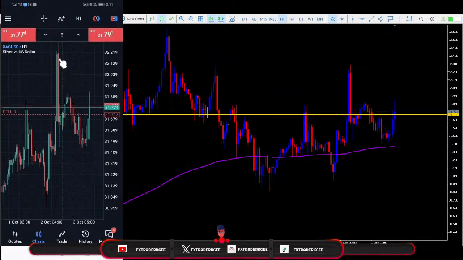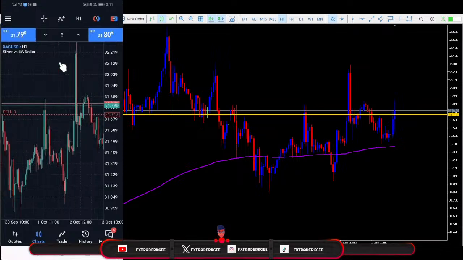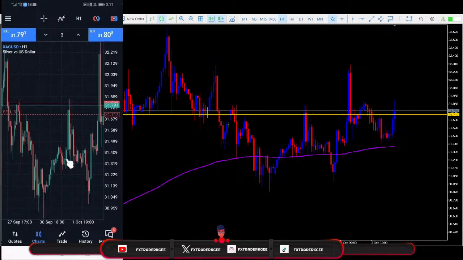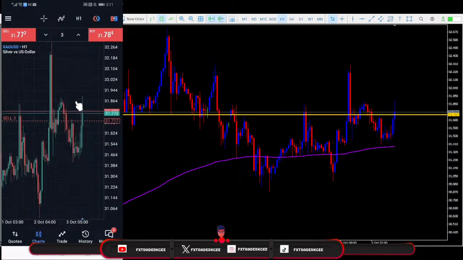This move goes from top to bottom, and then from bottom to top. Let me show you. It's from bottom to top and from top to bottom, so it must be completed, so nothing to worry about. The only thing you really need to know is that you're trading a highly volatile financial asset, so you must adapt to moves like that and like this. That's it.